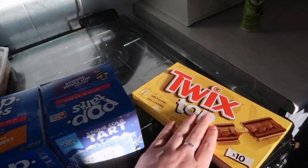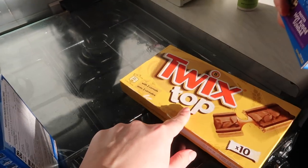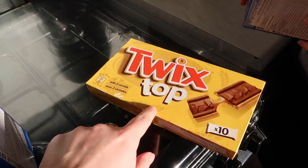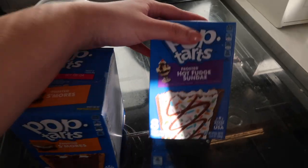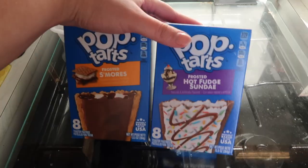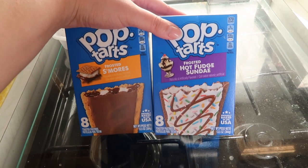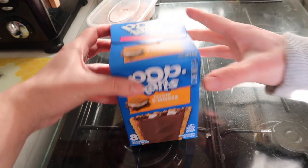So they do Aldi own things. What? Oh yeah. Is that what they look like? No, they do Aldi own of these and Tom always goes on about the Twix ones when we get them. So I thought I'd grab him those, but you can have those in there. My lunches. In your lunchbox. So then Pop-Tart wise, we got s'mores and hot fudge sundae. These are the two that they don't sell in normal shops, but they sell in B&M. So, yum yum, but I have to wait.